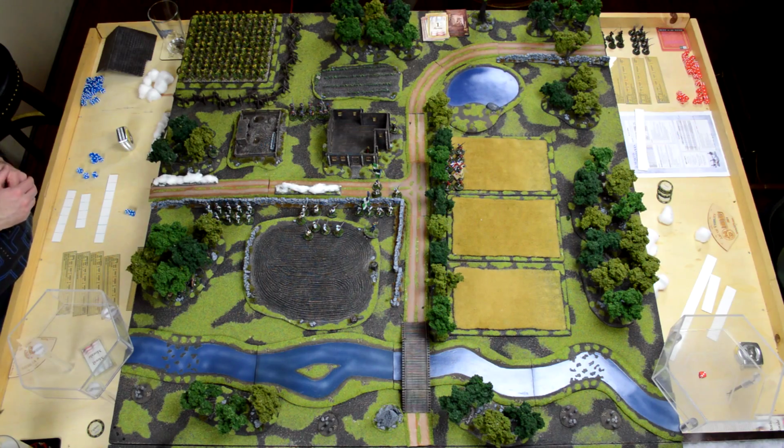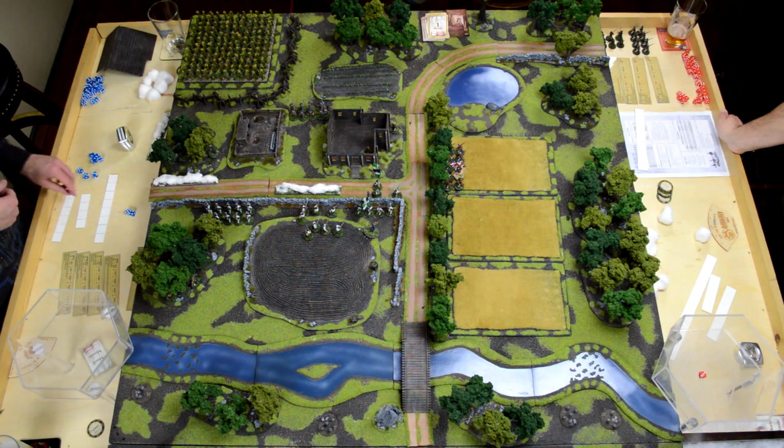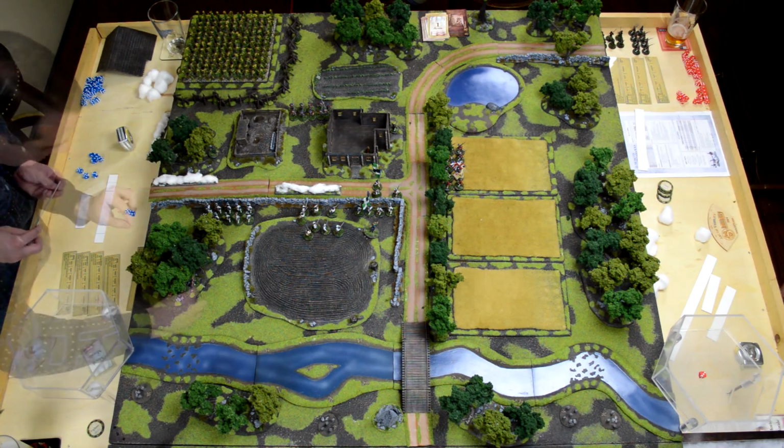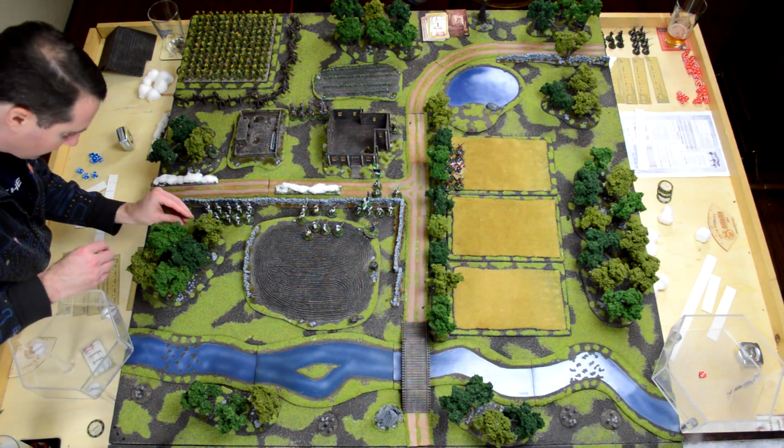Oh, yes, okay. My experience with the Indians, which I actually love because they're beautiful models and I like the rule set, is that they recoil a lot, and I think we have evidence of that here. So 1, 2. Indians don't like taking casualties. I agree. Who does? You're just gonna move them up. We're gonna move them up again. Get ready to do this one more time.